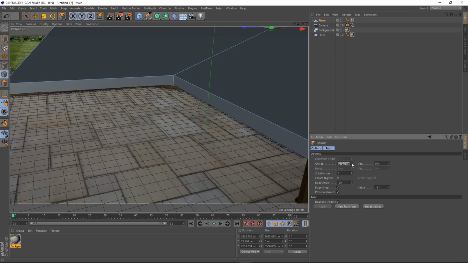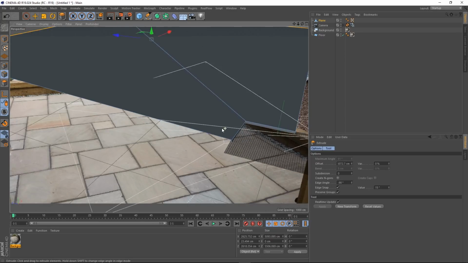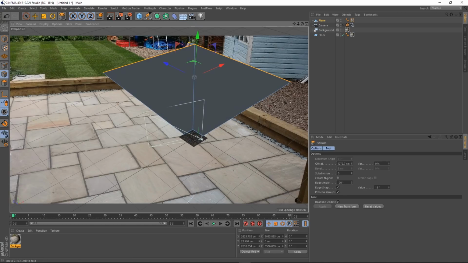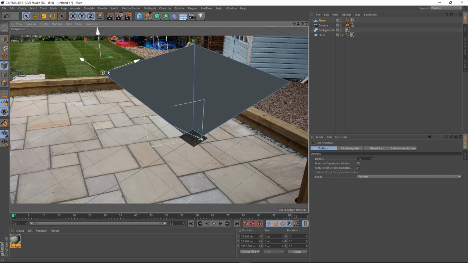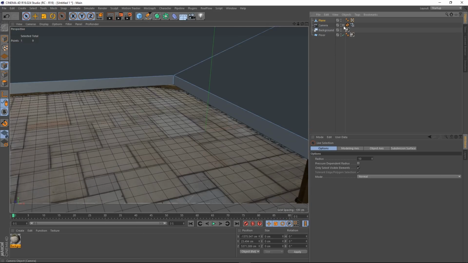There we go. And if I come out of this camera, you can see that it's actually gone quite far away, and I'm just going to grab this point at the back here and shift it along. There we go, something like that, just so it covers us. Yeah, everything looks good there.